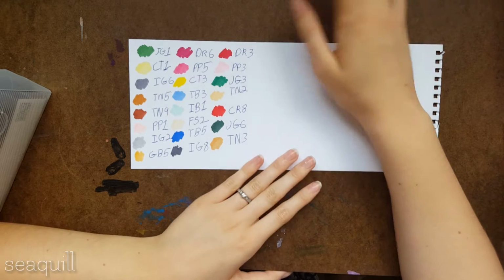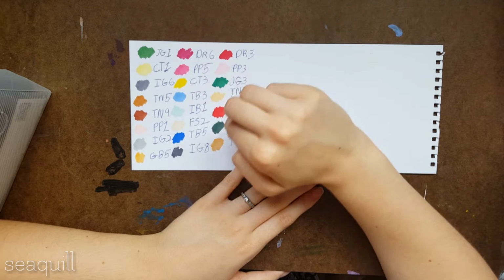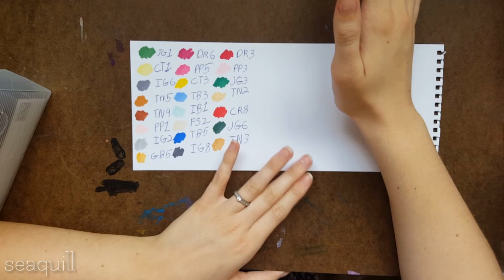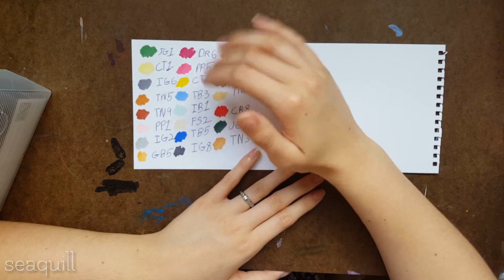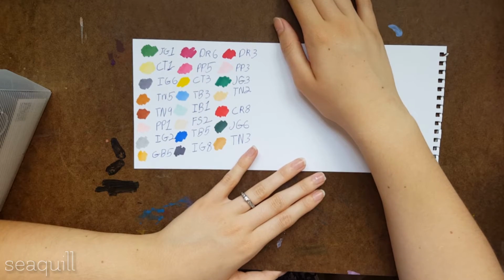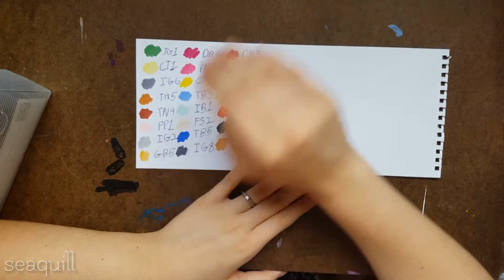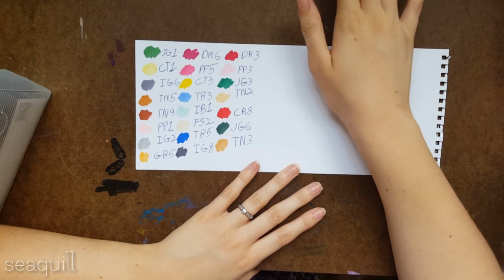I will say I do like the colors that they have in this packet. I like that they give kind of a couple colors from a family, so you get a couple of reds, a couple of blues, a few greens and grays. Really nice little selection. I like that there's a couple of pastel shades, but they're not so pastel that they're just like invisible.